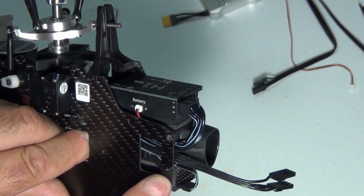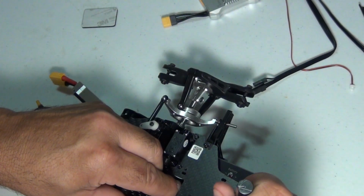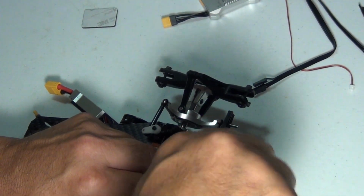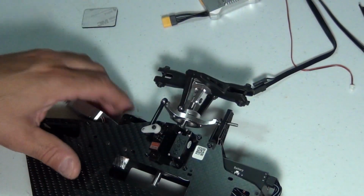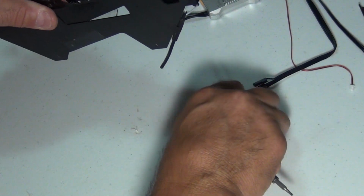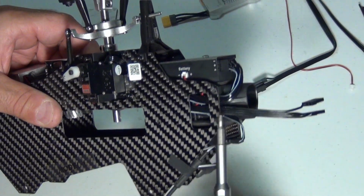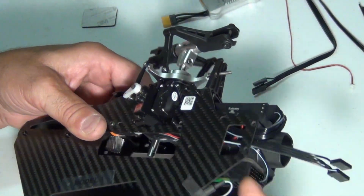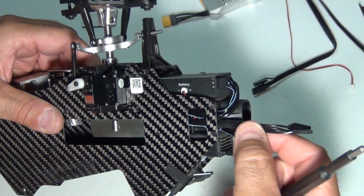So you know what I'm going to do? I'm going to take this bolt out. I'm going to take this bolt out right here. Like I said, I took the full panel off. I'm trying to do this a different way. Nope. Dropped the nut. Alright, so I took this bolt out to kind of give us a little slack here, so these wires move a little bit easier. Alright.